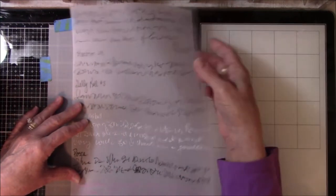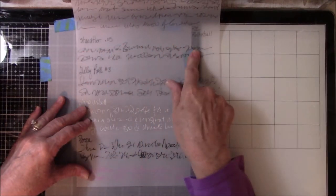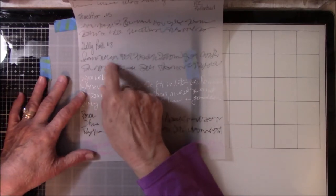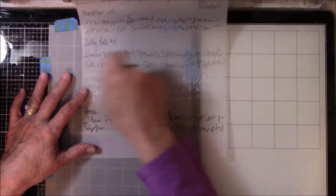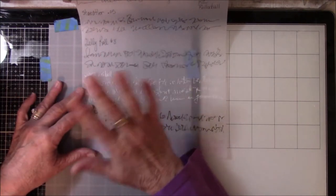All right, this is like a Micron pen. You didn't have to wait very long for it to dry. This takes a long time to dry. The jelly roll, if you apply it or you color in solid on it, it'll take a long time to dry, as does watercolor, which is a whole different can of worms.